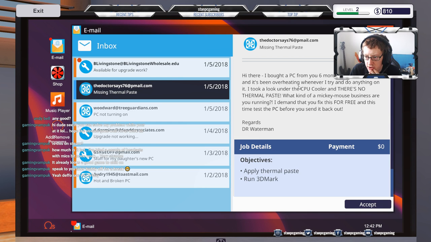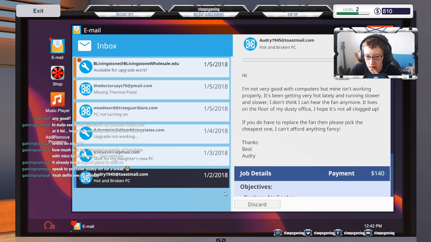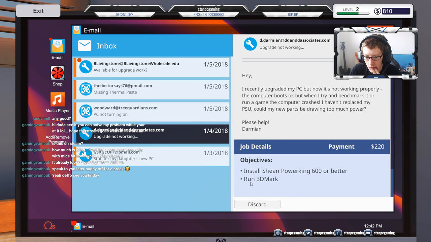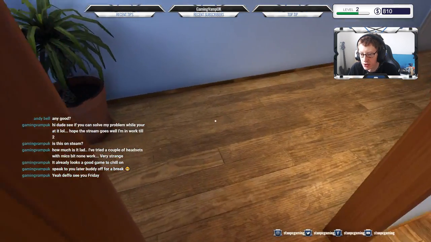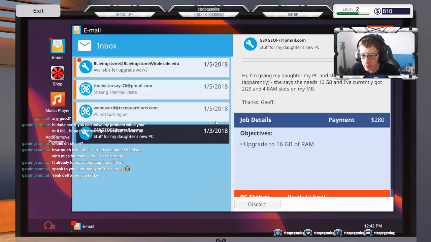Tim, it's been overheating whenever I try to lift. No thermal paste! Mickey Bowser knows you demand you fix this for free, and this time test the PC before you send it back out. Okay. I just want to double check GSX. Oh crap.